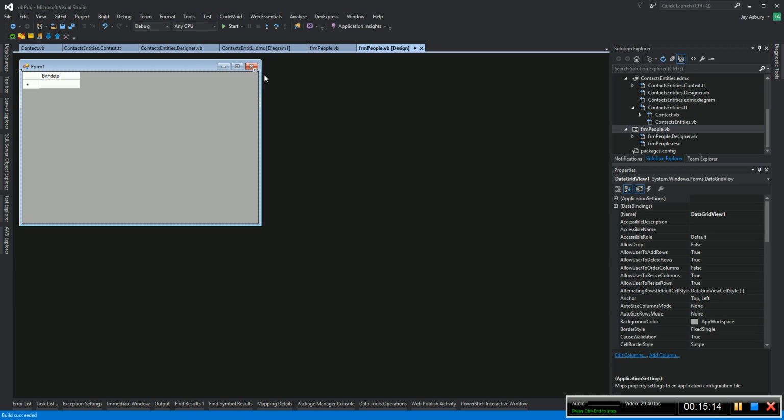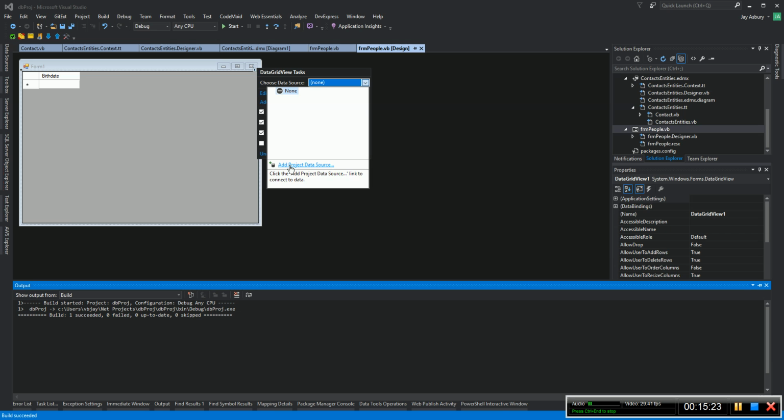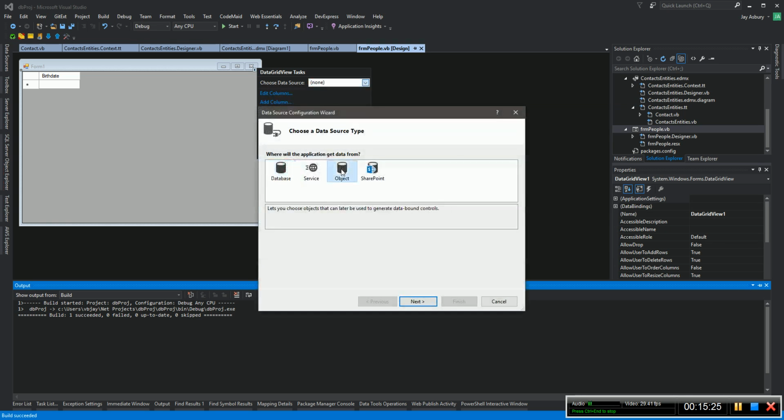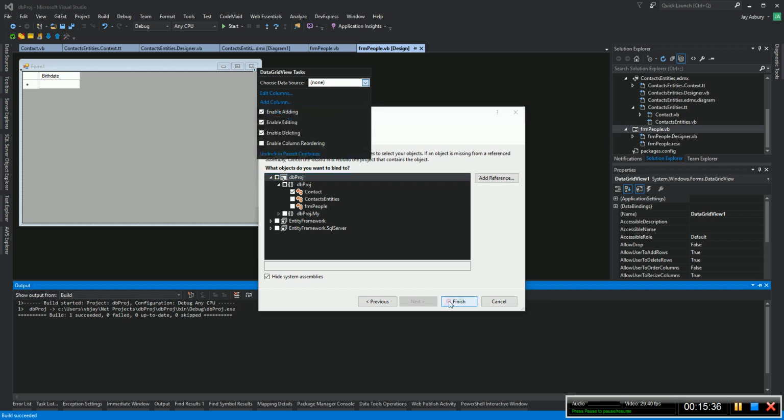So let's try this again. Now, because I built, and I go to add project sources and go to object, you'll see Contact. If I check Contact, it'll add Contact to the things.